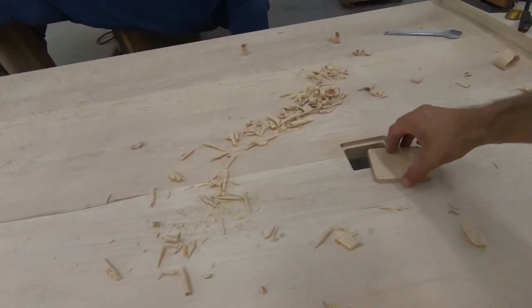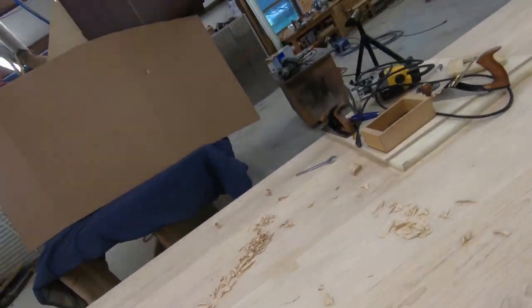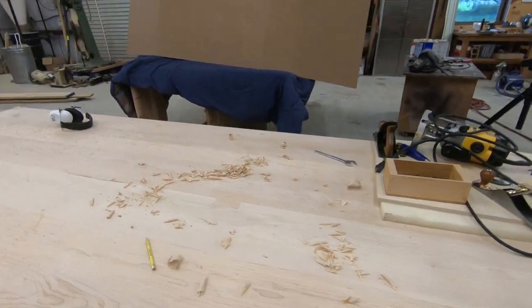Pops right out. Pops right in. We'll do a little sanding now, and then I've got to cut a little finger pull for it. That'll look pretty cool.